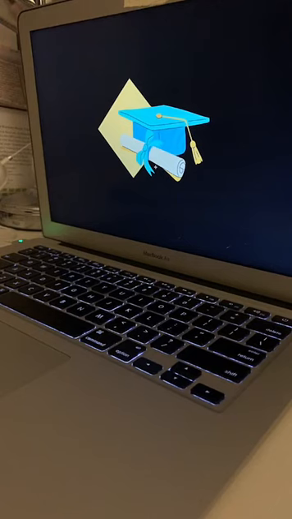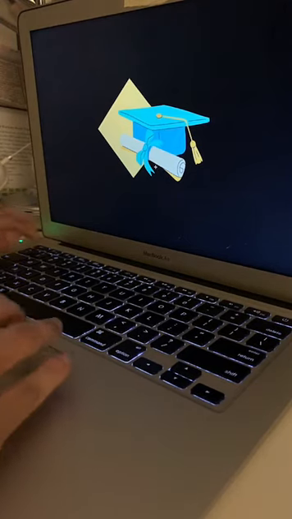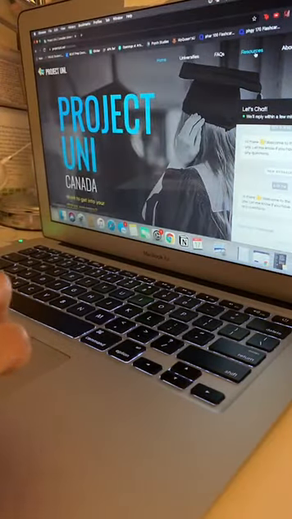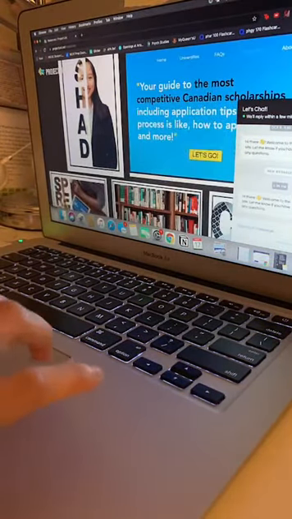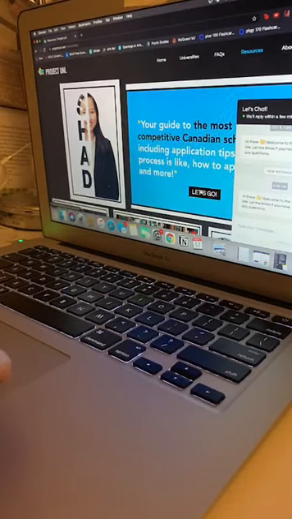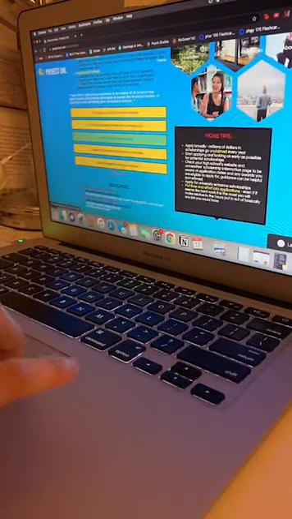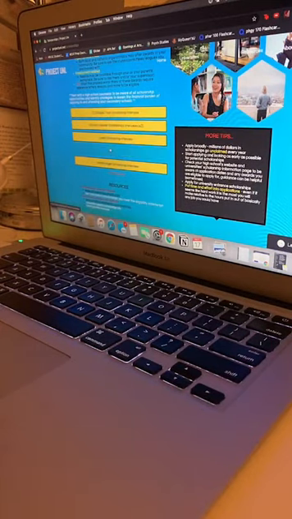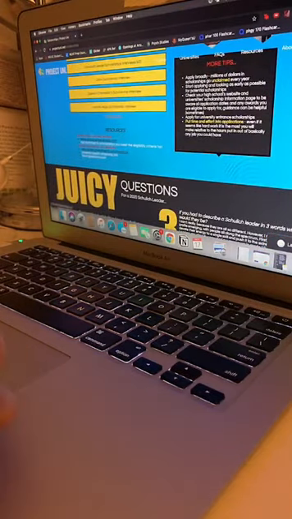Okay, so we got a couple of questions asking about scholarships. Also on our website, let me see if I can show you here. If you go to the resources section, we have a scholarship guide that we created. We have a bunch of interviews from actual scholarship winners, if you are interested in applying to the bigger scholarships. We interviewed the winners and they told us how they actually won and what they did. We also have the scholarship banks, like this one I was talking about, Scholarships Canada, and you can find specific scholarships.